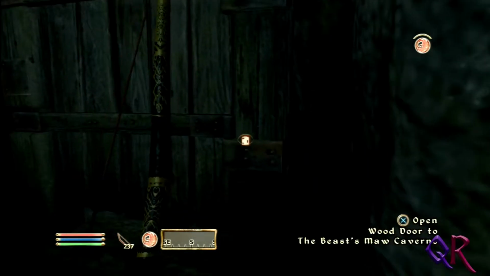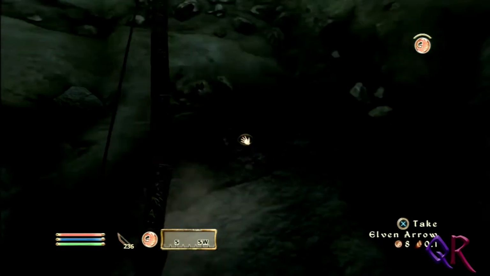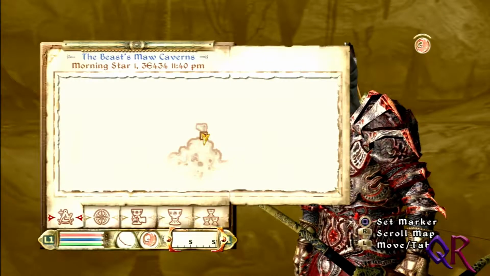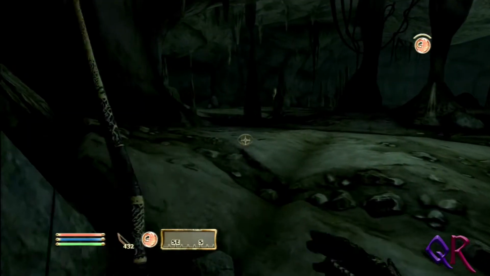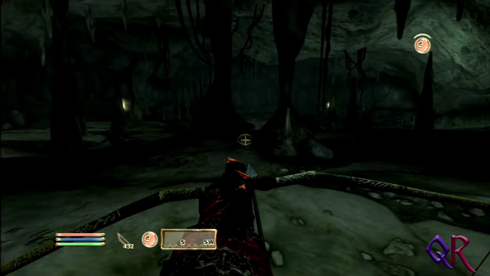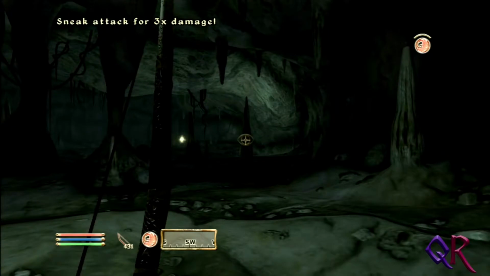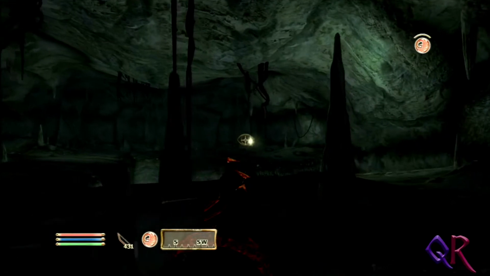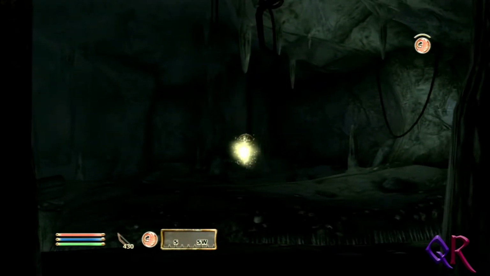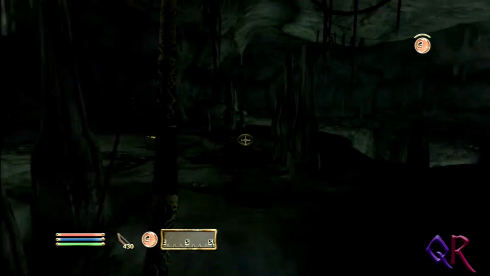Does this lead to the same place? It does. So, presumably, it loops around. Oh! Will-o'-the-wisp! God, son of a... biscuits. Alright, well, there was a reason I saved those silver arrows. And that reason... Oh, there was one more over there. Nasty creatures. Well, you shall fall to me. That works. That works quite nicely.